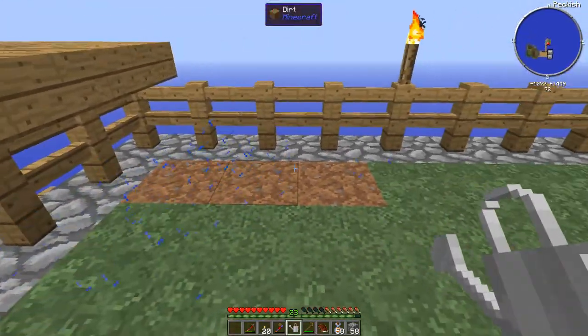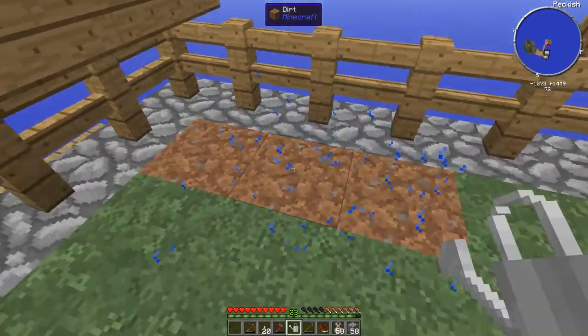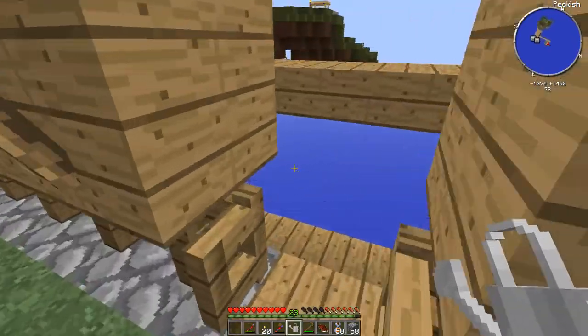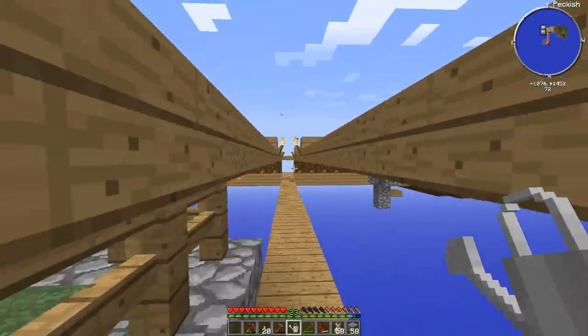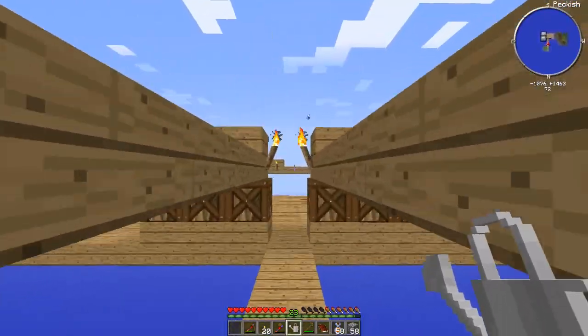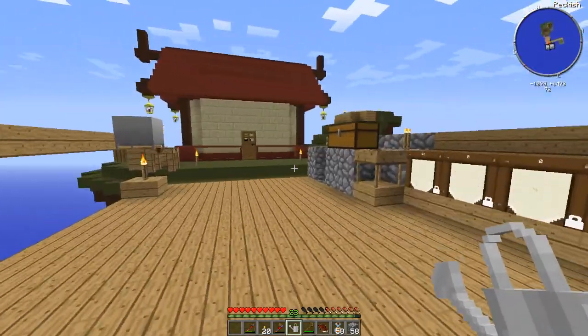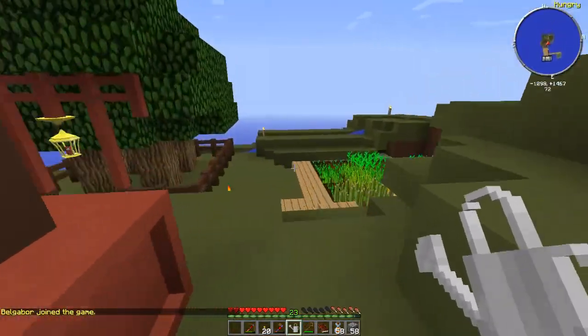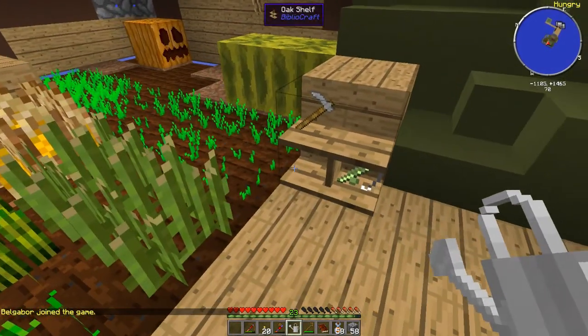So once that's done, and come on. There we go. All done. So hopefully animals are going to spawn there now. Hopefully it is far enough away, because trying to get all of that dirt back is going to be a bit of a hassle. And there's Belgabor right there.